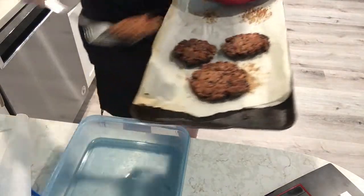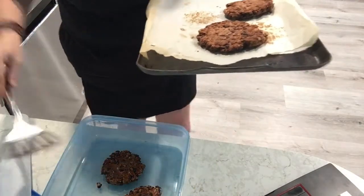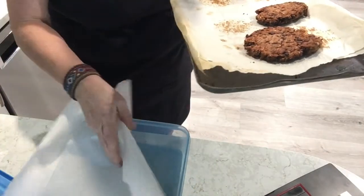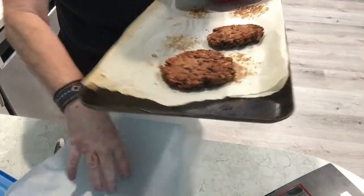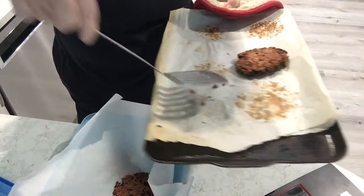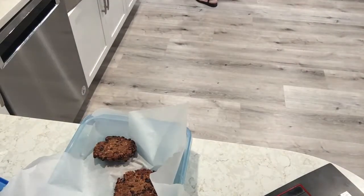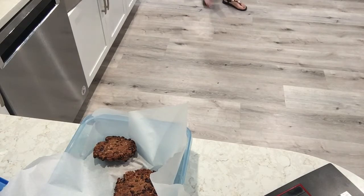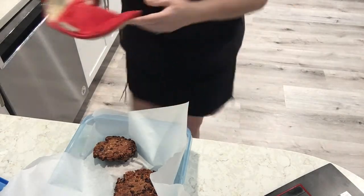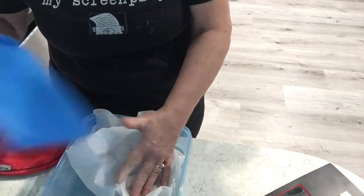Here is a burger. I put them in. I chuck them in, and usually I have four fit in that, but I show you what I'm doing. I put parchment on top and then put the rest of the burgers in. See that? Take them to the campground or heat them up on the grill in the backyard for a minute or two. Doesn't take long, and you are done.